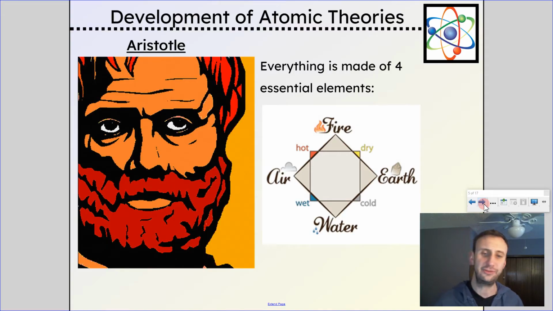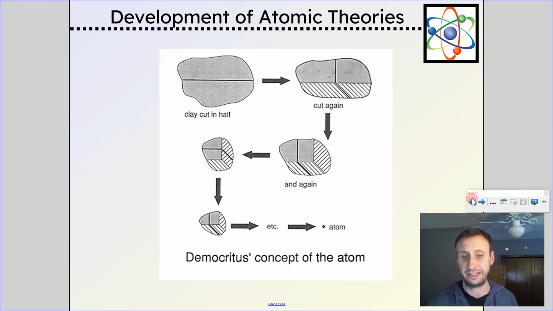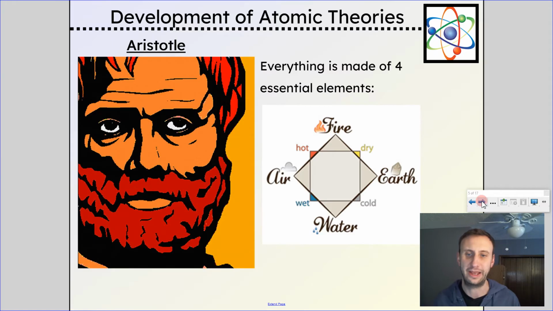Okay, things changed. And Aristotle proposed that everything was actually made of 4 essential elements. I should back up here. Of course, we know that atoms actually can be divided and are divisible, but this is kind of the first basis or start of our understanding of the idea of the atom. All right, so Aristotle thought that everything was made of 4 essential elements, so earth, fire, air, or water. And if you combine these in different quantities or different parts, then you would end up with different things.